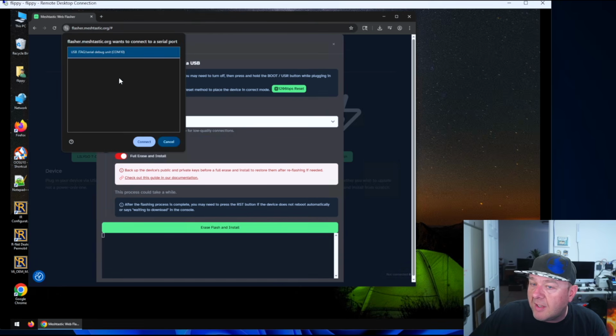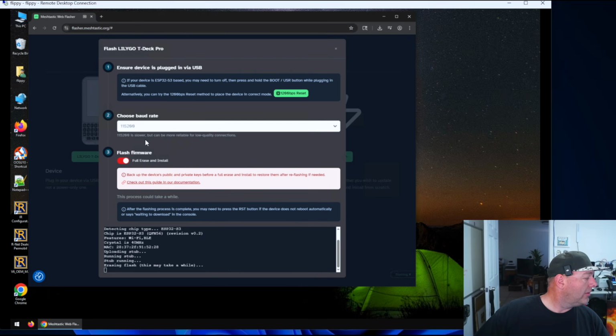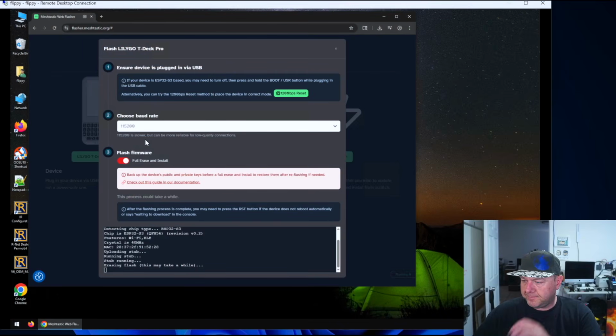And USB JTAG serial, connect. And I don't know if the screen is going to change on that thing or not. Erasing flash, this may take a while. Yeah, it hasn't changed yet. So we're going to let this run for a little while, and hopefully I can show you the problem with it, where it makes it kind of pointless.